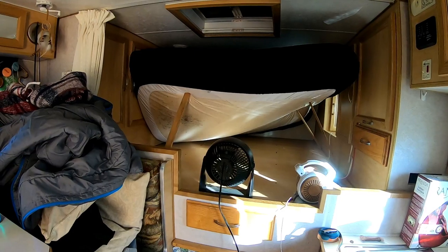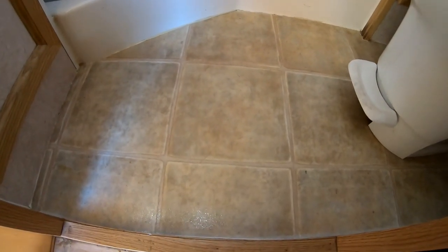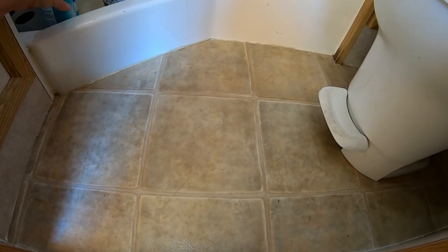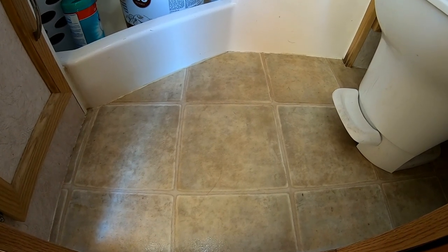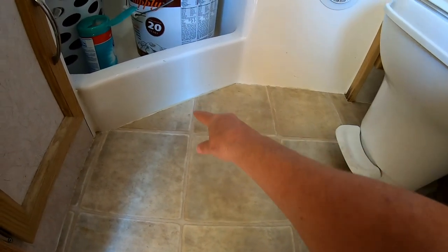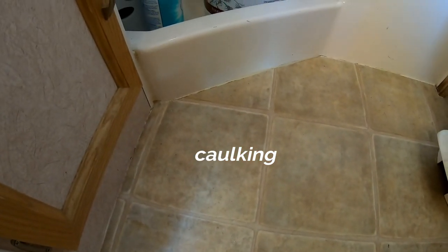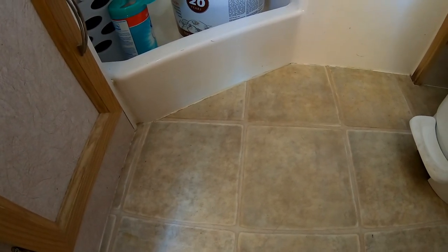Let me show you another project I'm gonna do. This is my bathroom and I just mopped the floor. I wanted to do a really good mop and cleaning because I'm gonna go and fill in a little separation here in the — well, I can't say that word on YouTube because they demonetize you, so I'll bleep that out. It'll look all nice and clean. Today is just a major cleaning day.